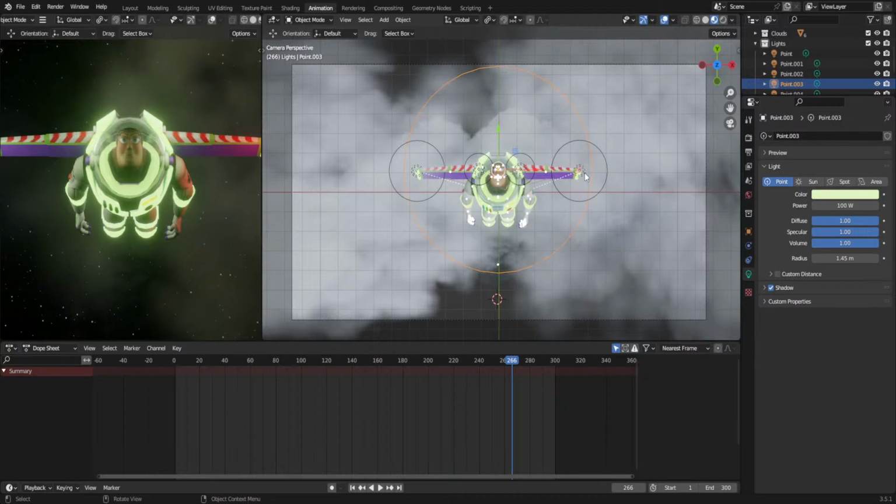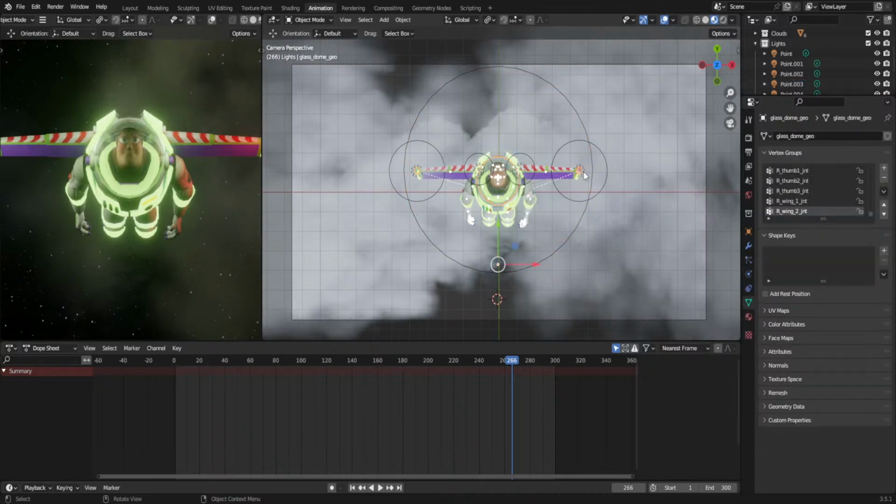Two I explained before, and one from each wing.